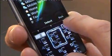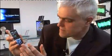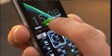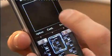It's all too easy to touch them inadvertently, and although they behave themselves most of the time, often they just don't work, or they seem to press twice when they press once. You can find all sorts of inadvertent effects happen. You can send a text when you didn't mean to, you can go into a web browser when you didn't want to, delete a photograph you didn't intend to.